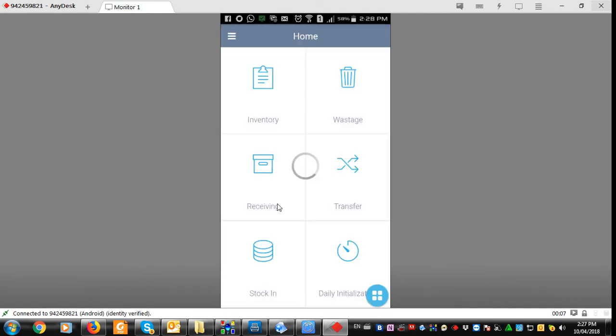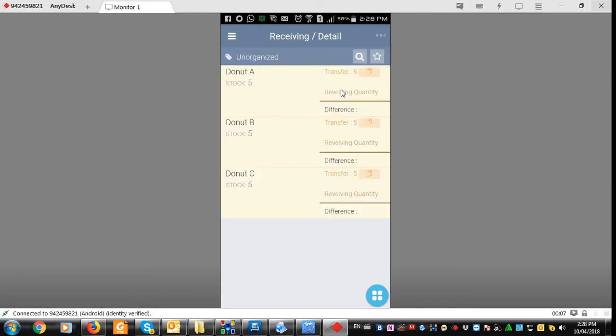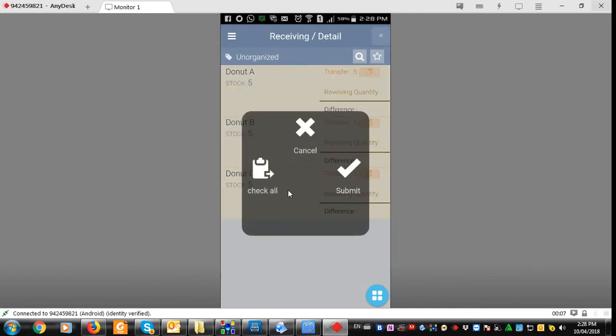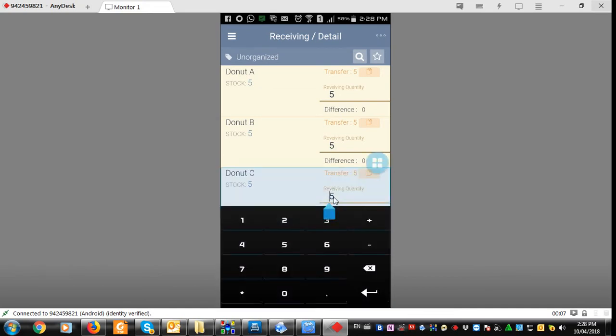So we can check in outlet 1 what we are receiving. You see, I'm receiving 3 from AQ. You see, I can receive everything, so I can check it here. Let's say I check all, I receive everything. Okay, but for the donut C, one donut is damaged, right?